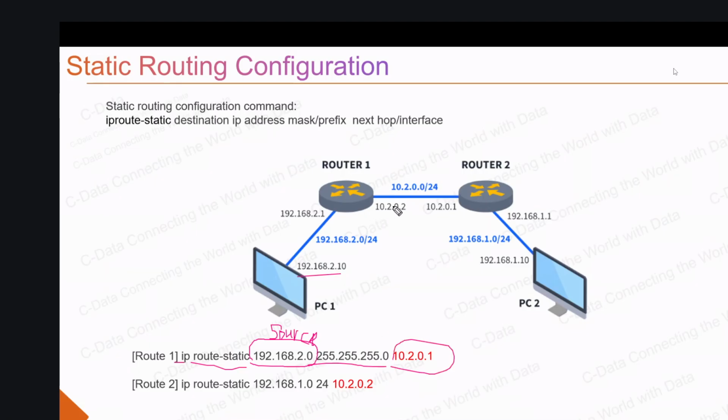This one is the next hop, go to here. And this one is for the comeback. And the mask, the subnet mask, can be presented in dot decimal. We call this dot decimal.